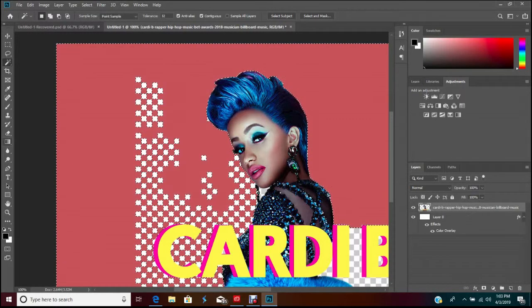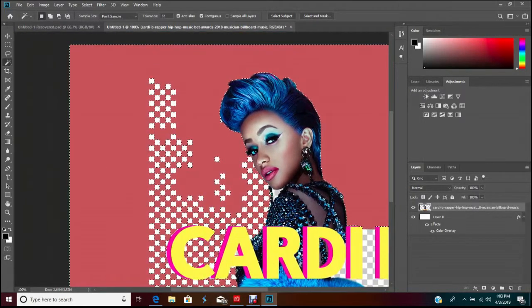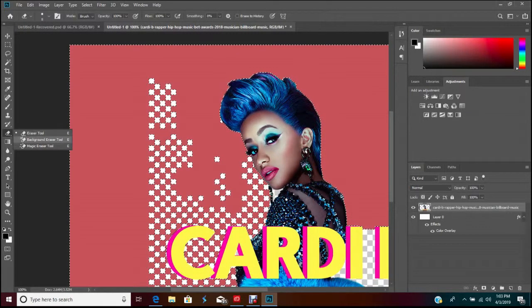So another option you may have is you could continue to have that selected, and everything you don't like of the image, you keep it selected. Then you'll go over to the background eraser tool or eraser tool. So for right now, I'm going to use the eraser tool. Sometimes it helps to invert the selection because it's selecting the opposite. So you want to put it as the opposite.